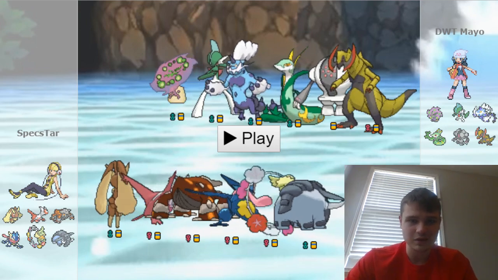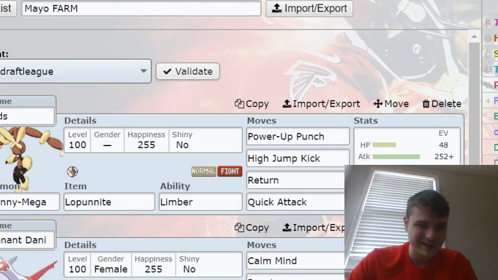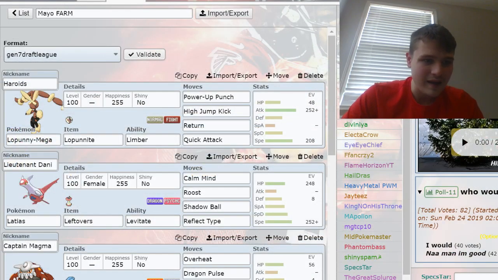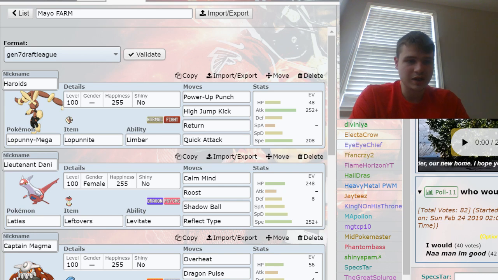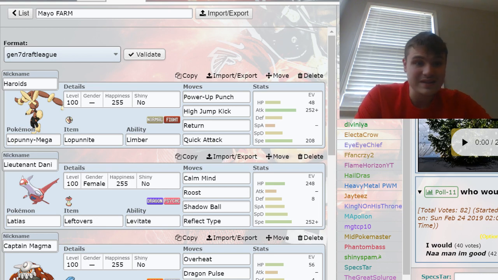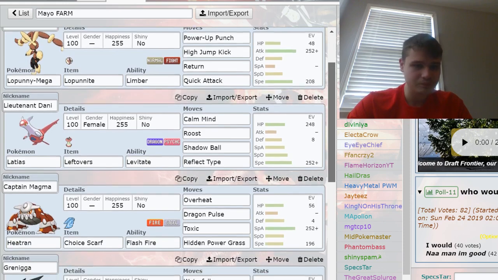And I'm going to switch over to my team right here. Give a little brief recap. I've got a Megalopony, Adamant with Power Up Punch and Quick Attack. If I get my +1 boost, he has a real hard time dealing with this thing. It can break through his team pretty well, and Quick Attack's there for Scarfers.